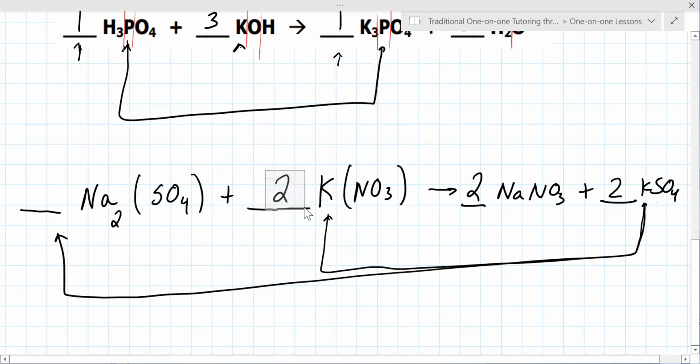So let's back off a little bit with these numbers. Sometimes you've got to start and then back off. If there's a 2 there, that means there needs to be a 2 there, which needs to be a 2 there. The reason is that gives you two Ks, two NO3s. So that's two SO4s and two SO4s. But now we've got four Nas, which means we would put a 4 here.